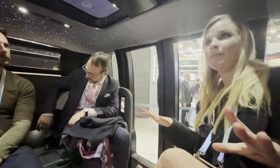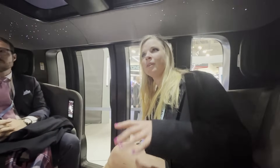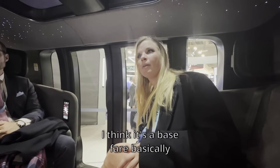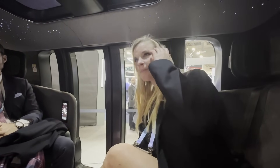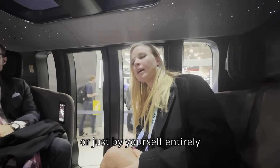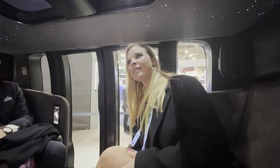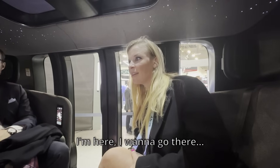Can you keep this private to yourself if you just wanted to be in it alone? Yeah, you can book it as a private ride — probably a little more expensive? I think it's a base fare, basically. You can have it for yourself, with your friends or family, or just by yourself entirely. It's like a rideshare — pull up your app, I'm here, I want to go there.